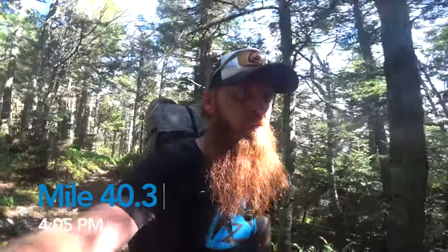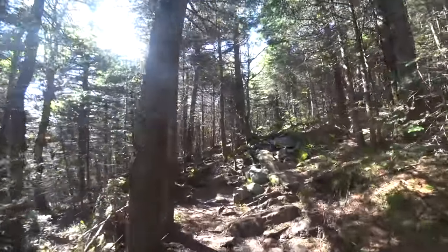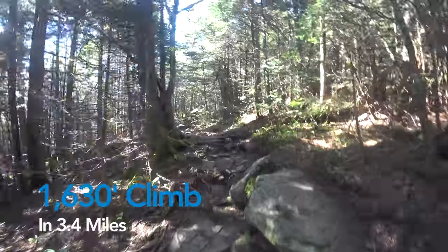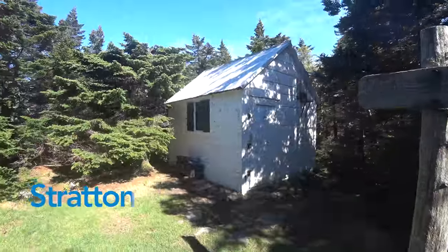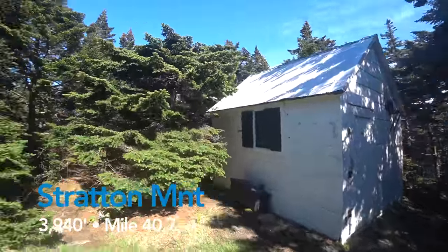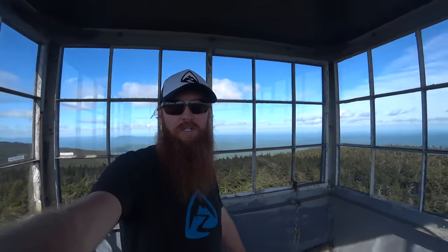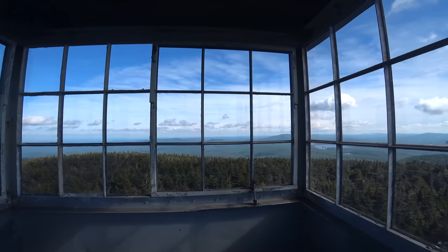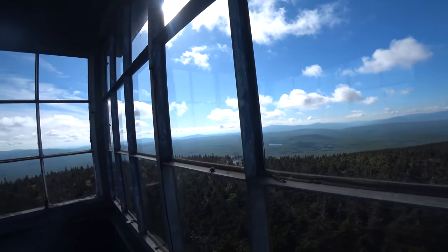I've been making my way up Stratton Mountain and I'm at 3,710 feet, getting very close. Stratton, for those of you that might hike this trail northbound, is definitely your first good climb on the Long Trail. It's not too bad, but there are definitely some steeper sections. Here we are at the top — the little caretaker hut on top of Stratton Mountain and the fire tower. The views are just spectacular. Two fire towers in a row — just amazing. This one's definitely special because it is essentially the birthplace of the Appalachian Trail. Right here on top of this mountain is where the idea was first conceived.